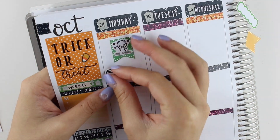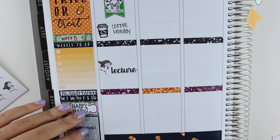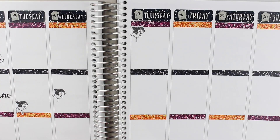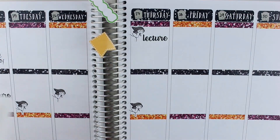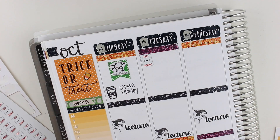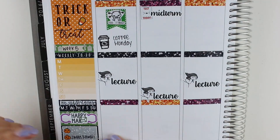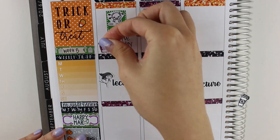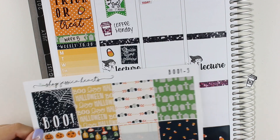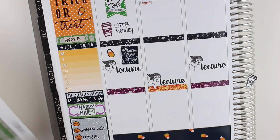The first thing that I put down for Monday was a flag with an "it's Monday" sticker from Once More With Love. Then I put down a glittery coffee cup that I made for Coffee Monday. Right now I'm just putting in all of my classes and midterms. I'm using this Running to Class sticker from Pumpkin Paper Co, which is one of my favorite stickers. Then I put down two Test Today stickers from Sweet Kauai Design because I had two midterms this week. After that I switched out the black coffee cup for a purple one because the planner sticker I just put down was also black and I thought there would be too much black.